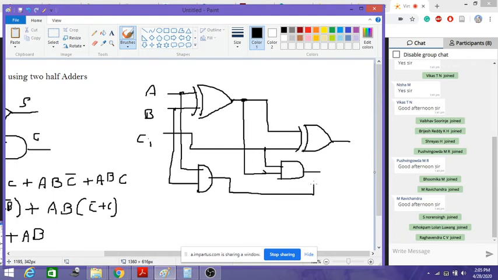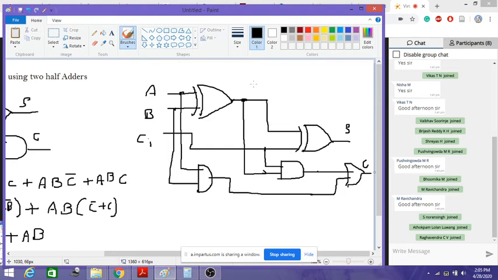So now the only thing is that we have to combine these outputs using an OR gate. One additional thing that we'll get is the only OR gate. So this is my carry, this is sum.